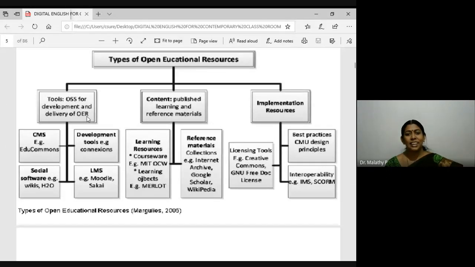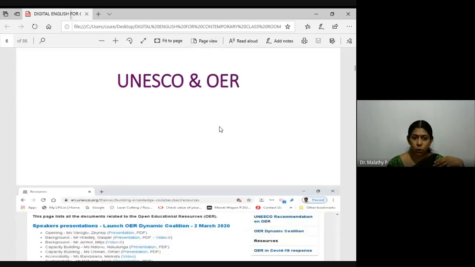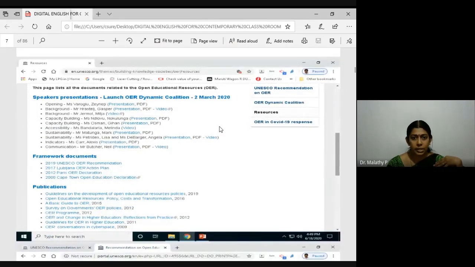Well, before that, let us see what UNESCO has to speak. UNESCO, well ahead of time, I have to say, they have supported this OER. And I have taken a page from UNESCO. You can take this, you can read this. I would like you all to read this page to get a better clarity about the perspective of UNESCO over OERs. Why OERs? This has been a long foresight of UNESCO. Well, go to en.unesco.org. Okay, that is the page.